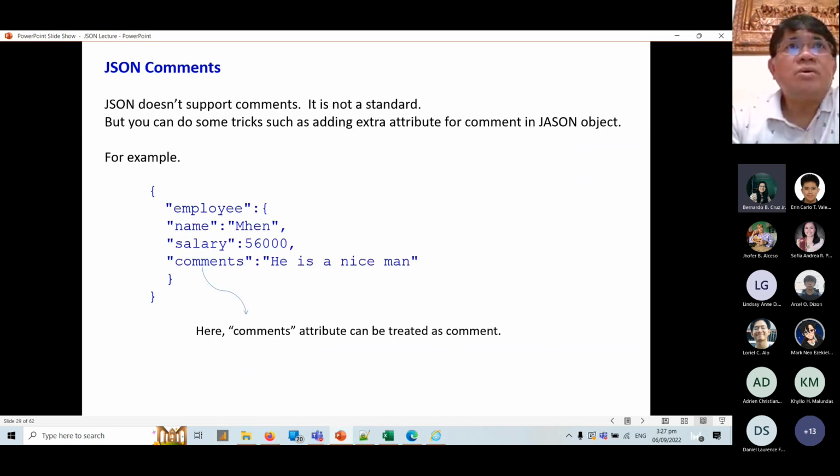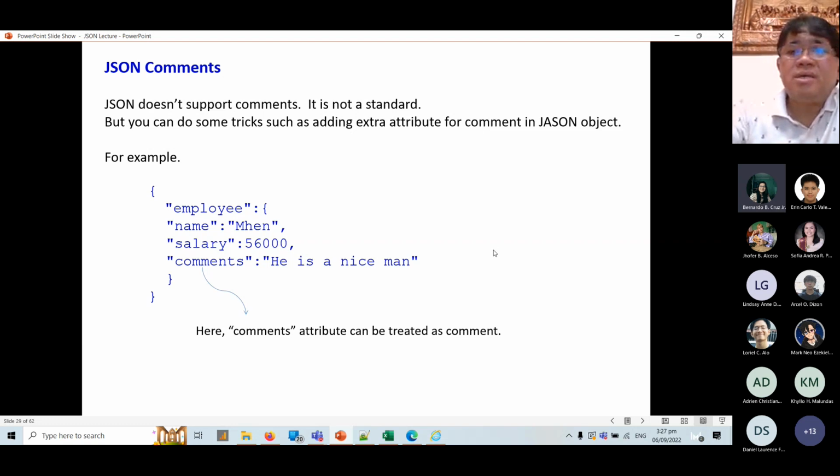And how about comments? JSON doesn't support comments. It is not a standard, but you can do some tricks such as adding extra attribute for comment in JSON object. Okay, so hindi supported ng JSON ang comments, but you can work around. You can work around like yung maglalagay ka ng comments, no, as an extra attribute, then yung value niya.